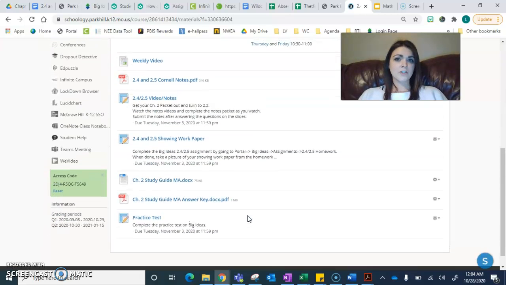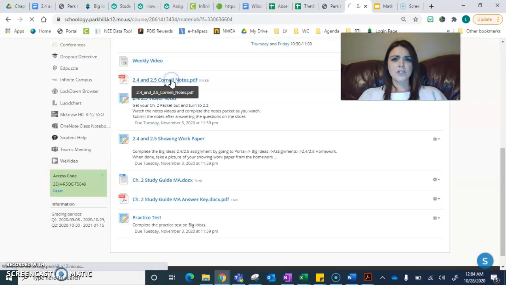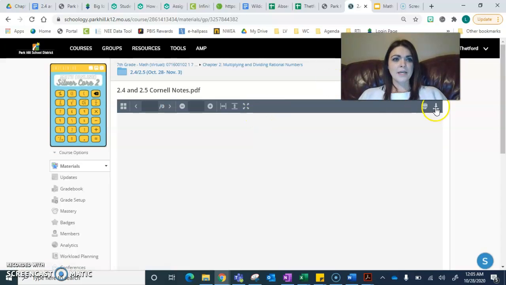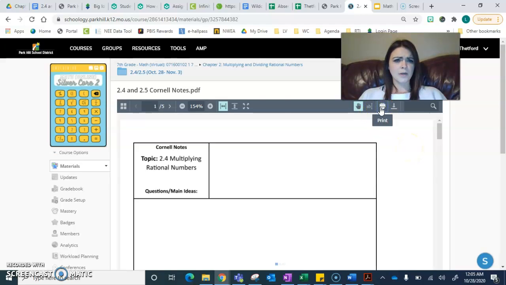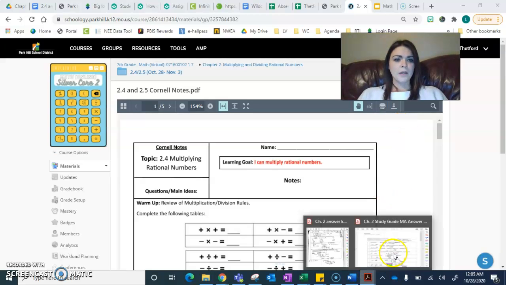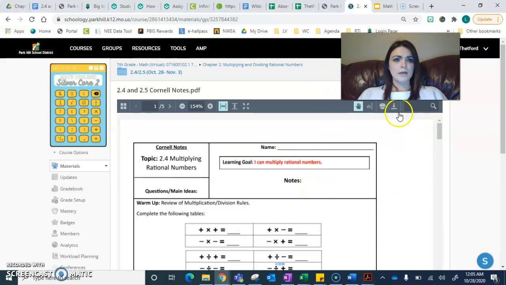So here's everything that you have to do. Here's those notes. I'm actually going to show you what that looks like for when you print it, maybe. Possibly. So you're going to click this download button, or you can hit print. This just does not want to do anything for me today. I'm so sorry. Well, anyway. Come on now.